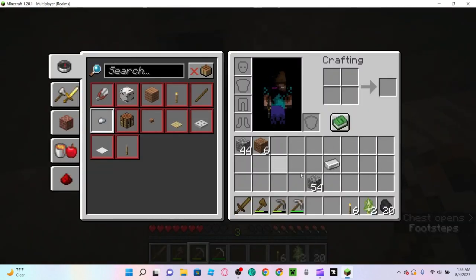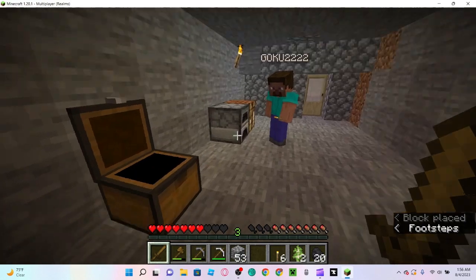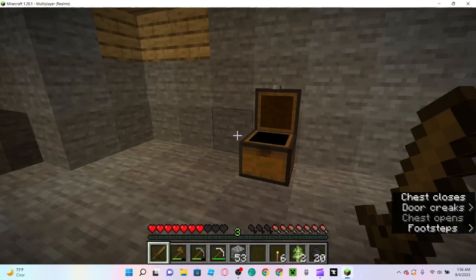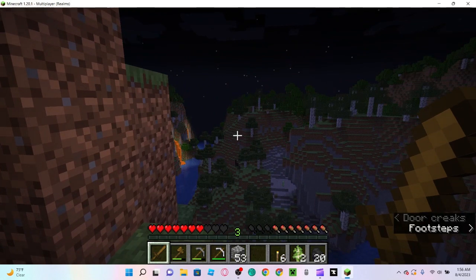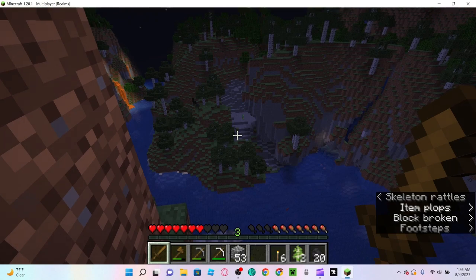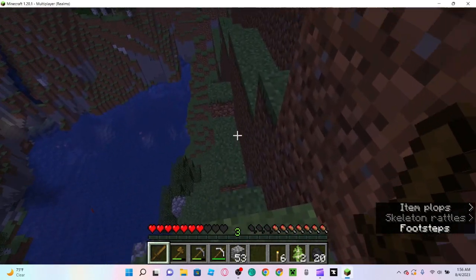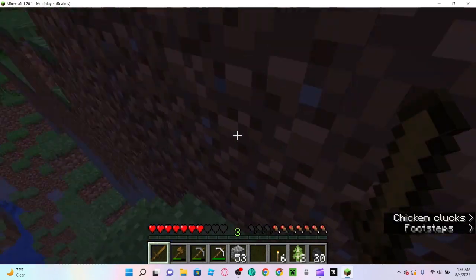Never mind. I saw skeleton rattles in the little sound thing. Yeah. Okay, there we go. I'm not going down there if there's any skeletons. Arch doors are kind of good. There's just a creeper just standing there. I know Bebop Vox said don't mine at night, but I'm gonna go explore.